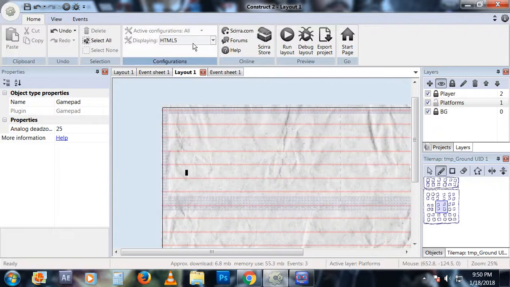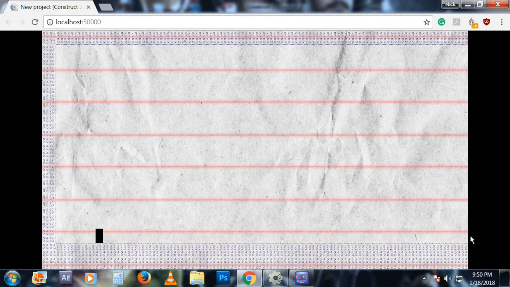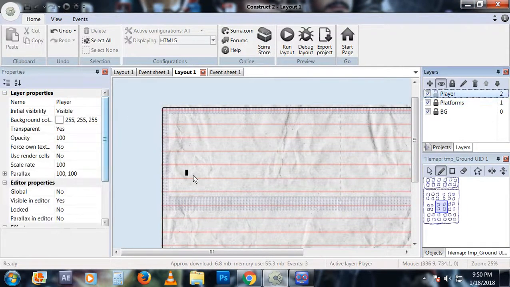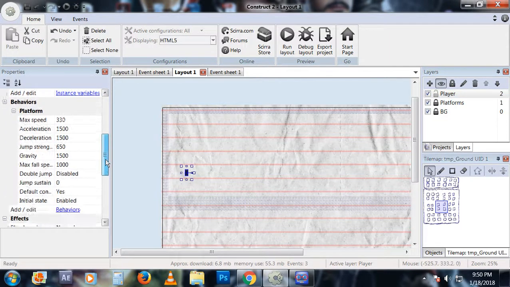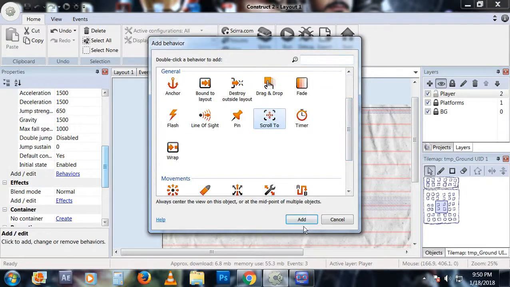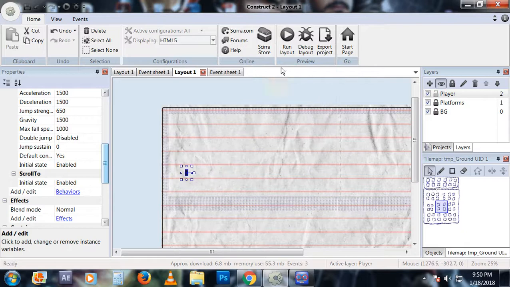But it's zoomed out really far. And if I go all the way over to the right, I'll show you here. Even though we have more level off to the right, the camera's not following him. So let's get the camera to follow our homeboy. We'll lock our platform layer, unlock our player layer, make sure we have our mouse selected, select our little guy, go to behaviors, and put the scroll to behavior on him.